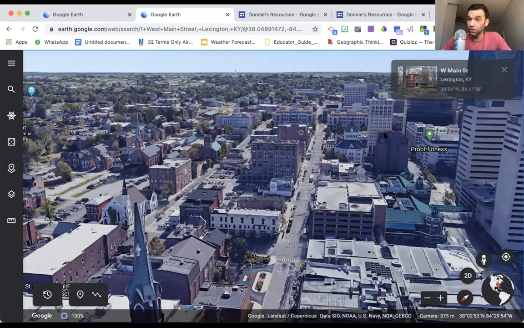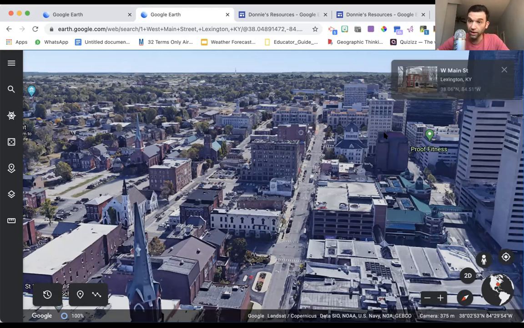Now, here's what you need to know. 15 years ago, when Google Earth really first started to become more mainstream, you could do these things called tours in Google Earth, where you could have a bunch of different stops along different locations on the planet. You could press play, and then you could walk through those different stops along the tour. Well, in new Google Earth, which is this web-based version here, they're no longer called tours.